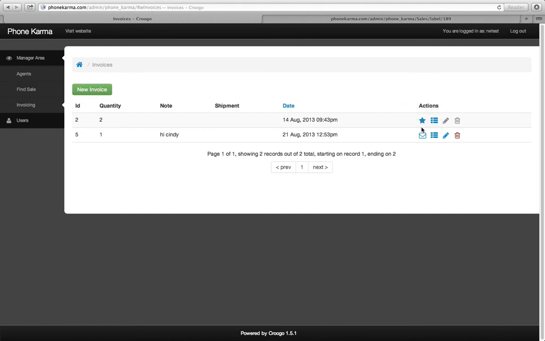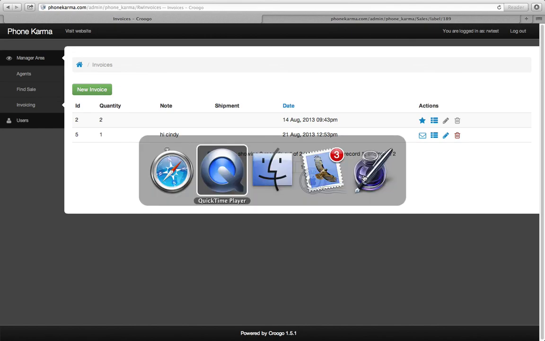Also, once it's been paid, you can no longer void or edit the invoice. Up until then, you can void and edit it and do whatever you need to do. Okay, so that's basically the simplicity of it.